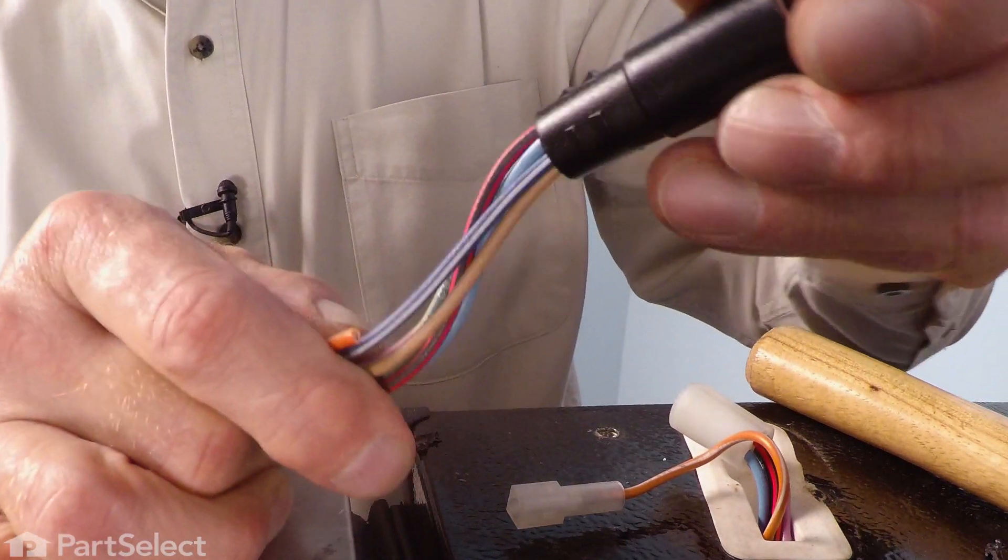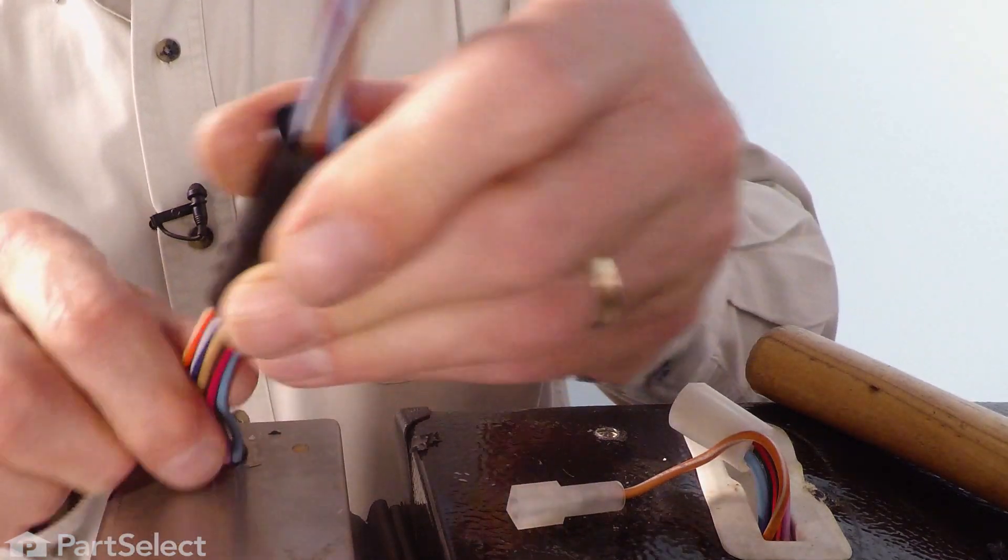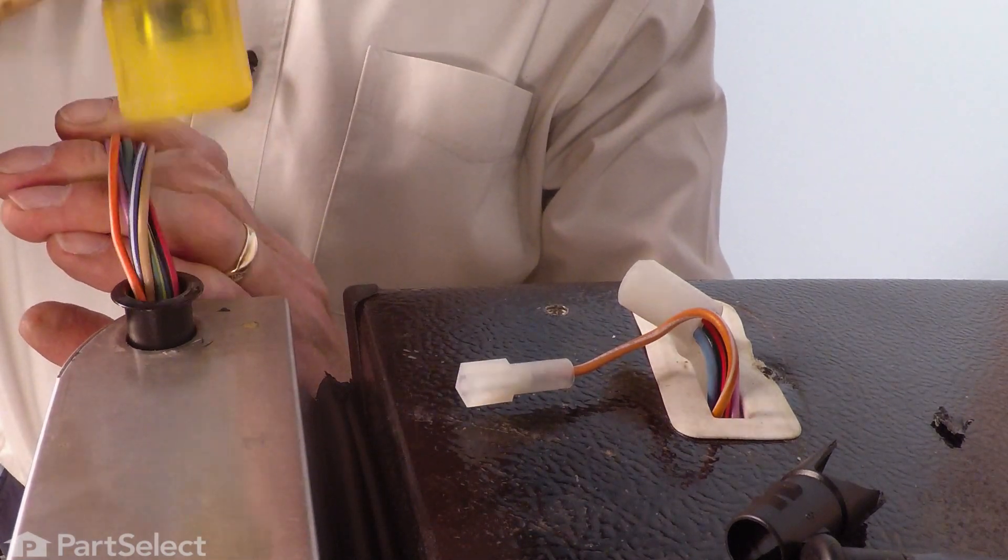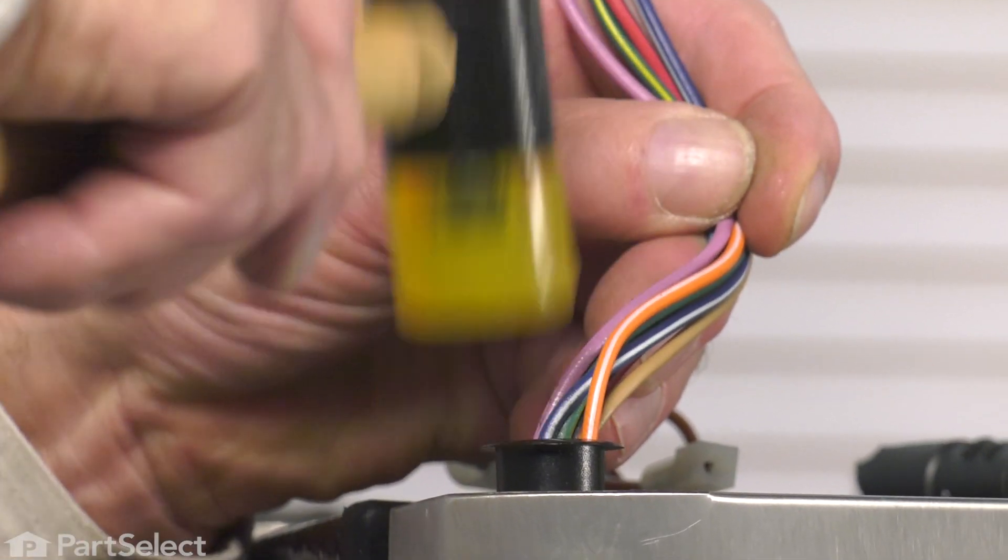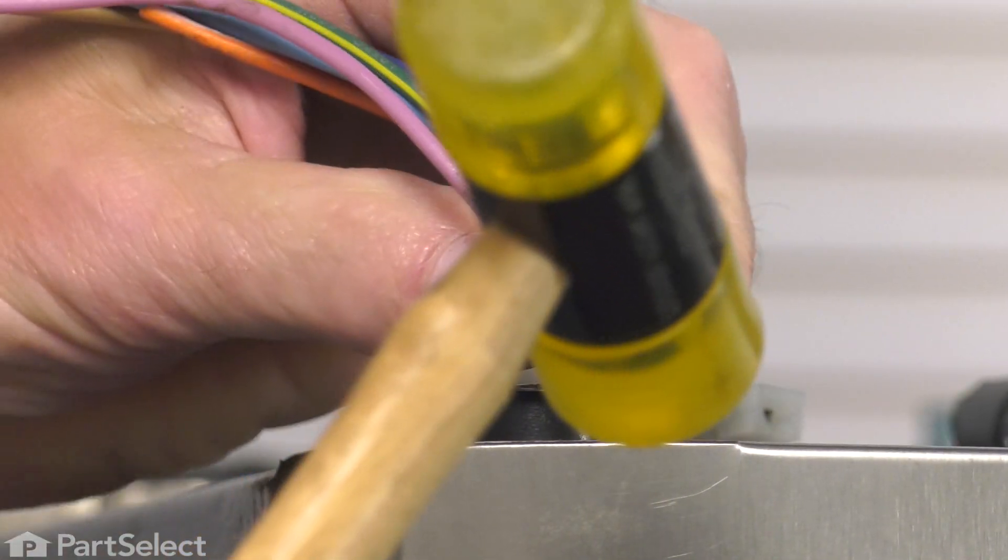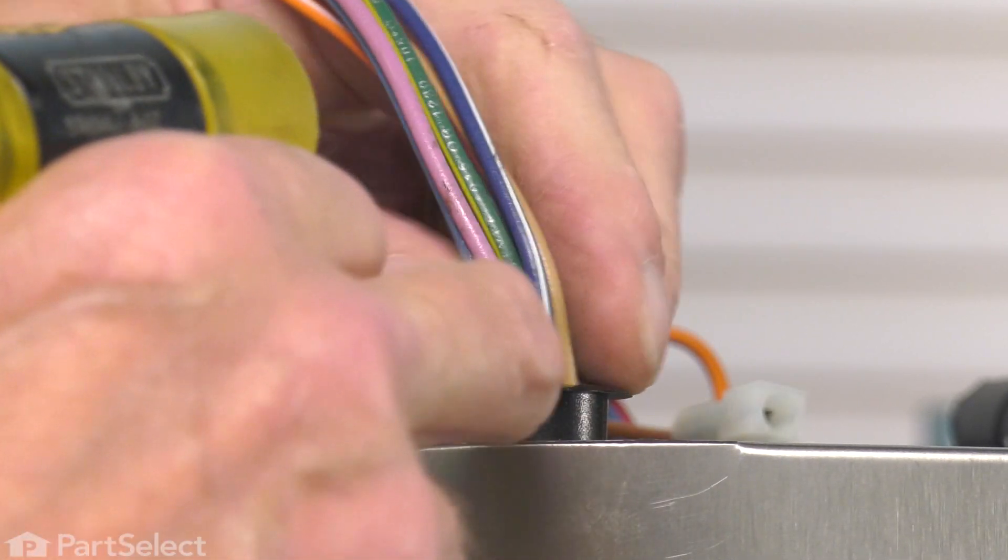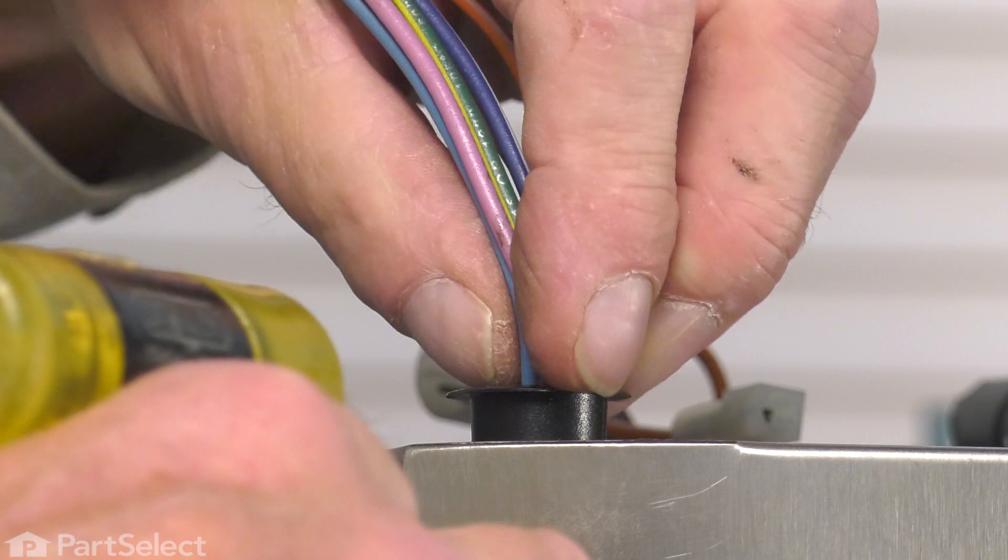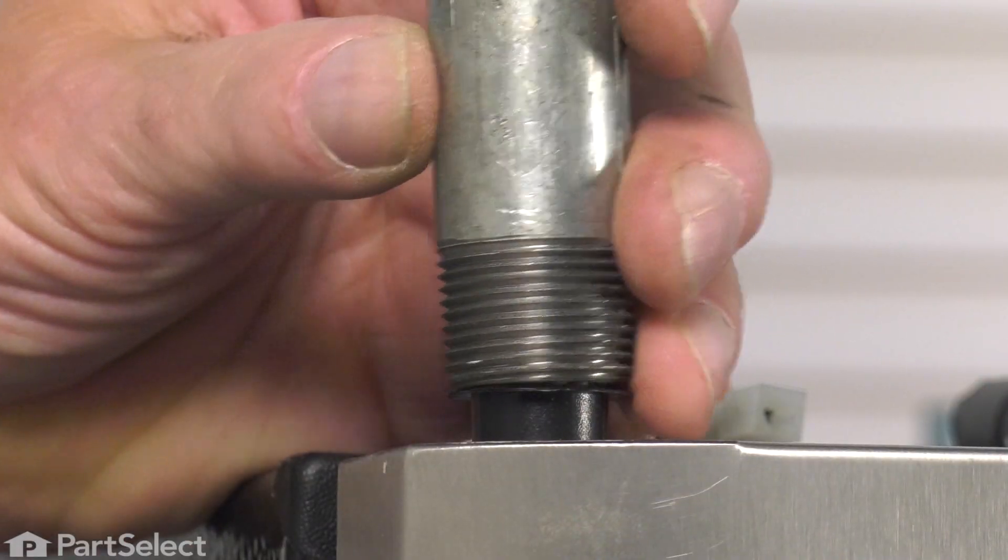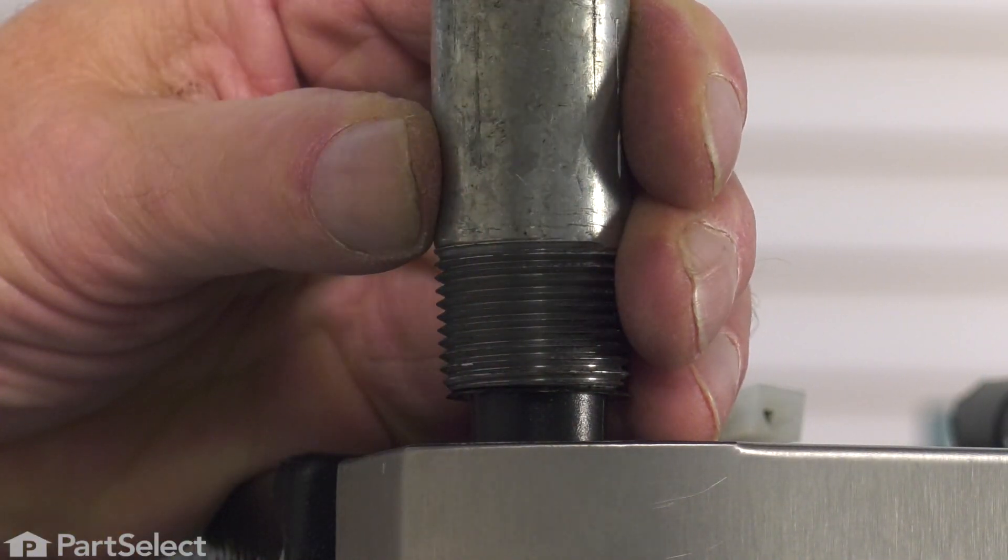Take the new bushing and push our harness up through from the bottom. Make sure we've removed all of the old pieces, and then we're going to tap that in place with a soft-faced hammer. Once we start to meet some resistance in tapping that in, we'll want to take a steel bushing or brass bushing and sit it down over top of that so that we get a nice, even surface to strike on so we don't damage our new bushing.